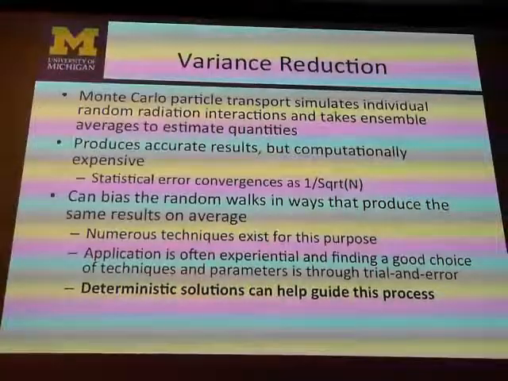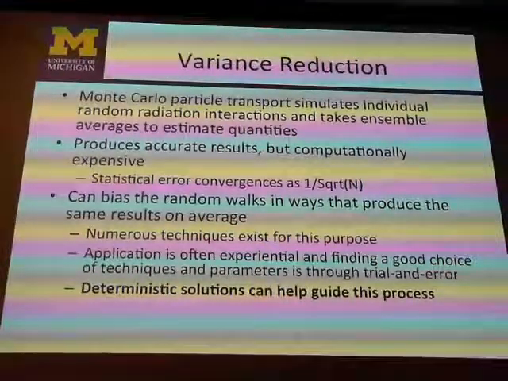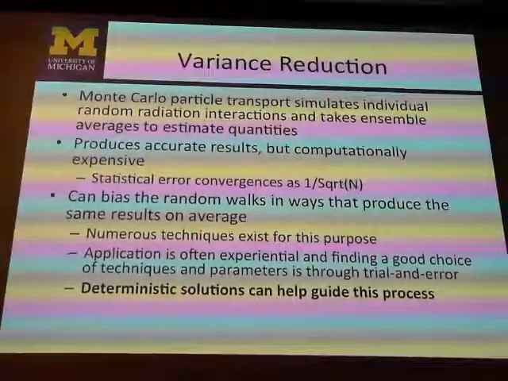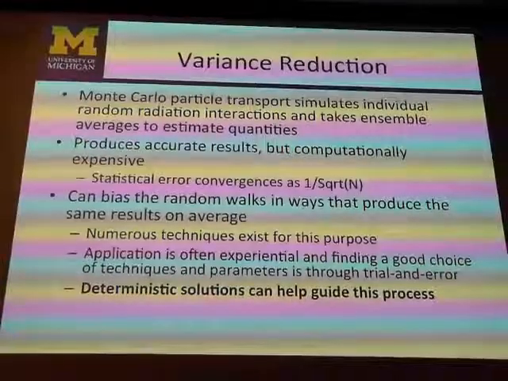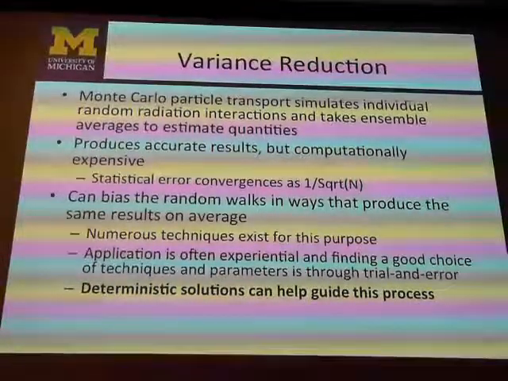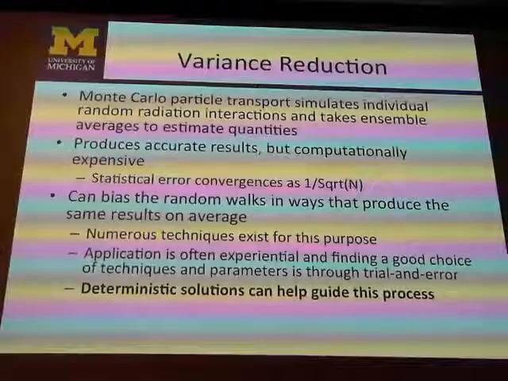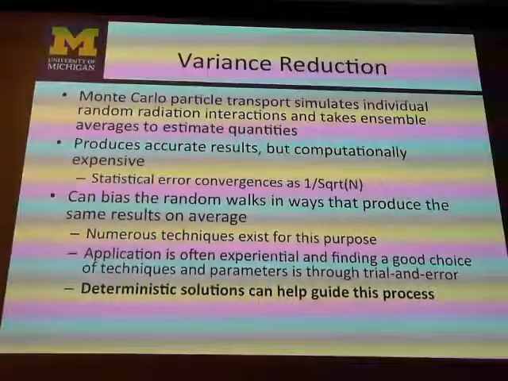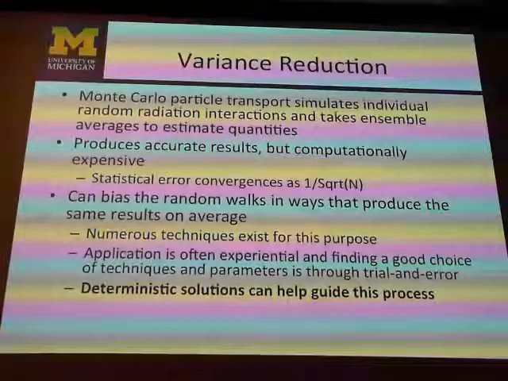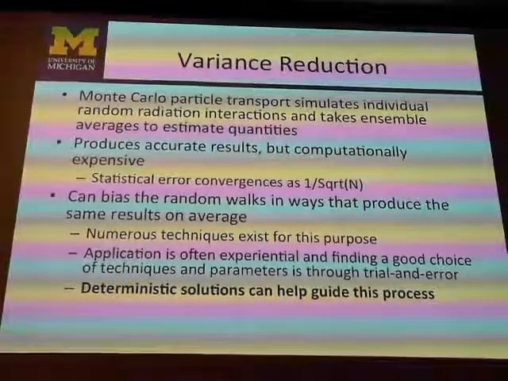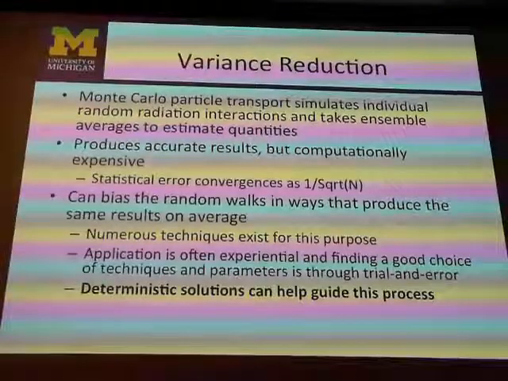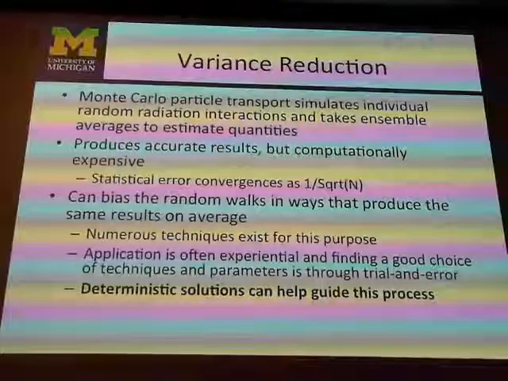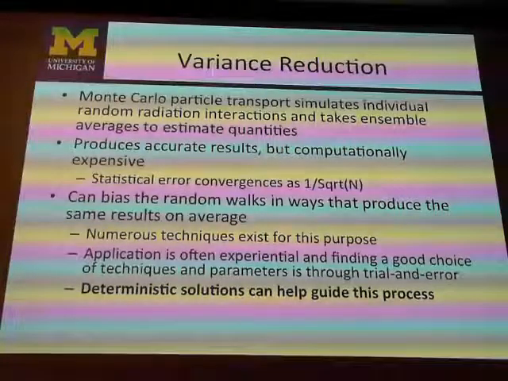It's okay. So Monte Carlo, the quick version is as follows. We're simulating the physics as it happens on an event-by-event basis. Radiation interactions, basic quantum mechanics, they're all random. What we're interested in is the ensemble average of a bunch of radiation interactions, and we're using that to tell us about the radiation. This can produce very accurate results because we can represent physics with as much knowledge as we have, with very few approximations. But it's kind of a terrible method because it's computationally expensive.